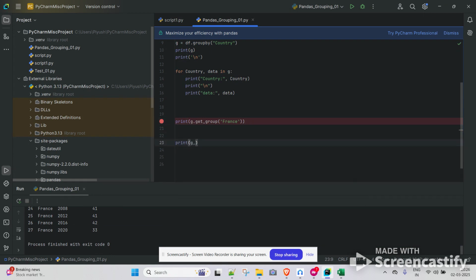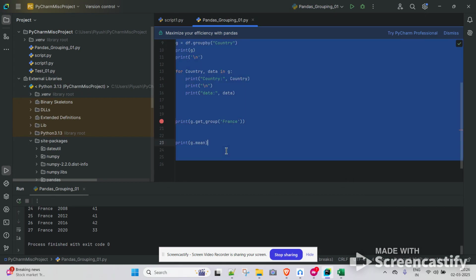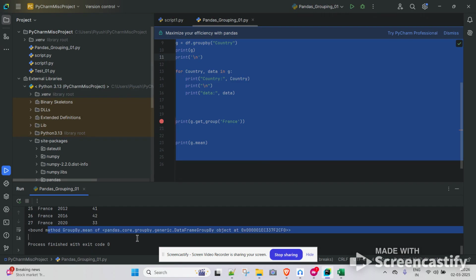and there is also provision for getting the mean. Let's see what it gives. Okay, I think for getting the mean we need to do something more. Okay, we just get the object name, but we are not getting the mean.